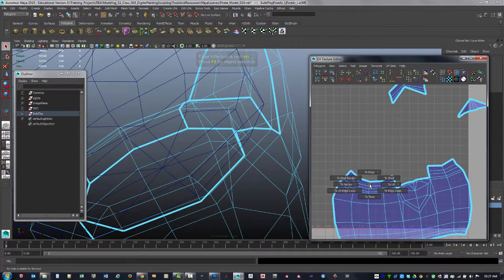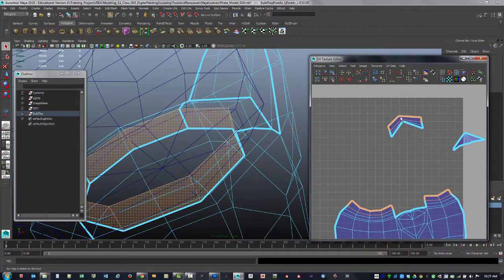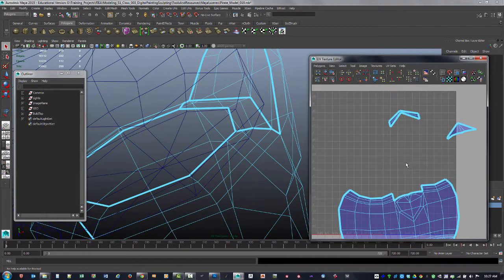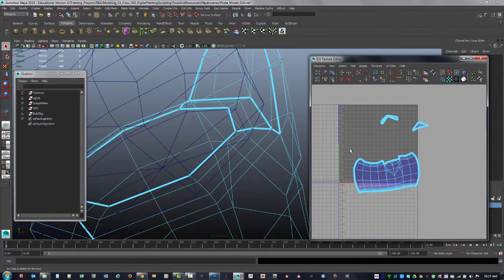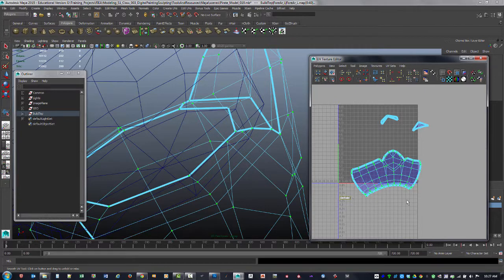If you control right click in here, you can say to UV edge loop. That's not what I was looking for, so let's just try that again. You could do that inside of here. You can select edge loops, but really what I'm wanting to do is select the faces of here. I was thinking I might be able to do a convert selection type for something on there, and I'll select these pieces. I don't really need those, so I just want less to worry about on that. So now if we select this and we run this tool, now you can see how it's going to kind of change. And if we do the unfold, it should basically give us kind of some of the same results.